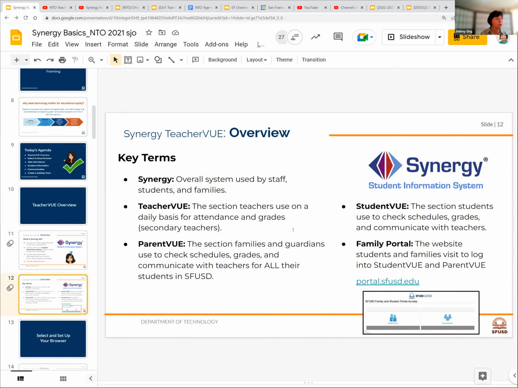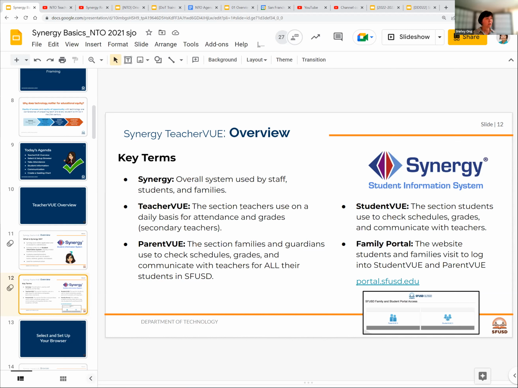So one thing, when you create your materials in your class and have information in your class, be aware, particularly for those of you who are at secondary schools and are using the gradebook or even classroom, because the information from classroom is brought over to the gradebook. You might get to the point where you'll want to see what the students see. So all this information is collected in Synergy, but in fact, there are different views of it.